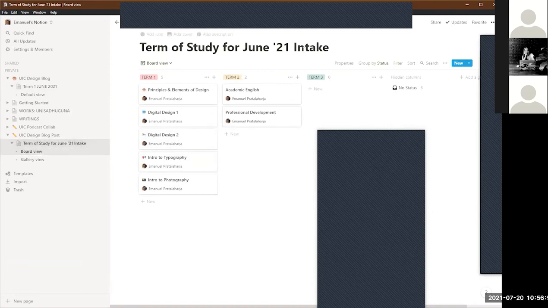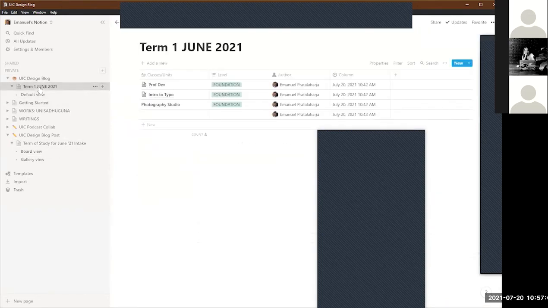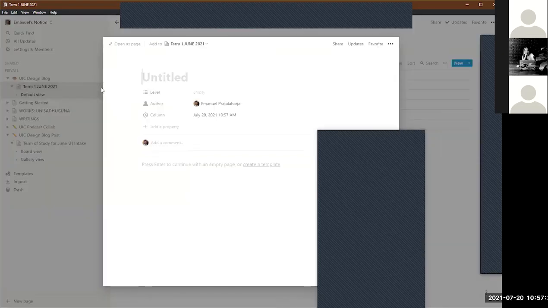So this one is slightly trickier to see because it only shows this, but not that. Whereas with this one, it shows term one. So it's easier, right? If you have term two, for example, then with this, once you're done, you create another one. You can add in here, yeah. Another one, term two.